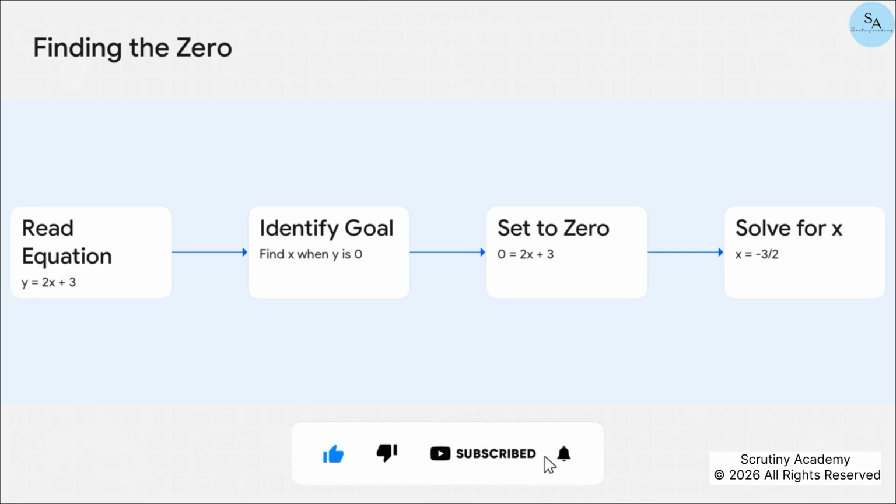So let's solve this easy example step by step, exactly like you would on a test. Step 1, we read the question. Given the equation y equals 2x plus 3, find the 0. Step 2, identify our goal. We need to find the x value when y is absolutely 0. Step 3, we set y to 0, which gives us 0 equals 2x plus 3. And finally, step 4, we isolate x. We just move that 3 to the other side to get -3 equals 2x, divide by 2, and boom, we discover our 0 is -3/2. Notice how it perfectly matches our visual graph? See, you've already mastered level 1.